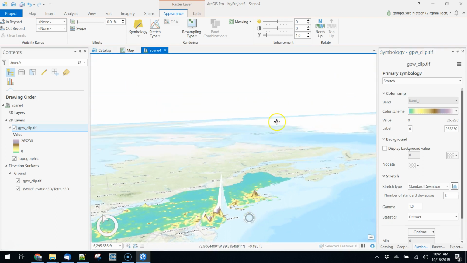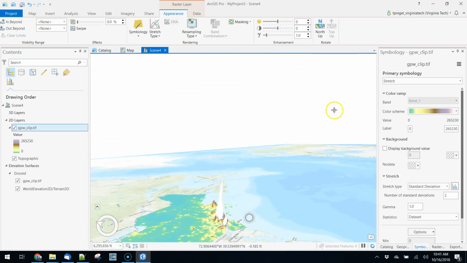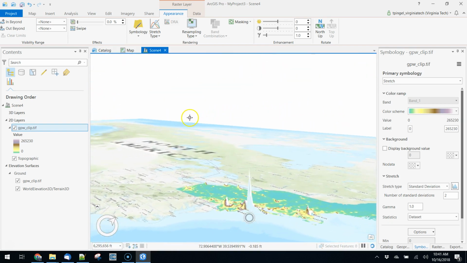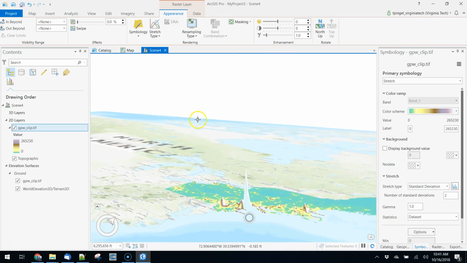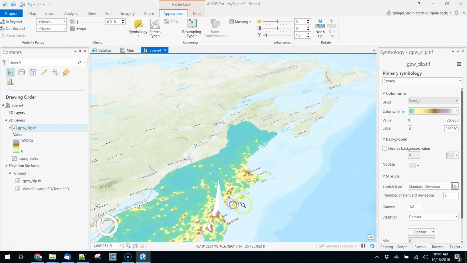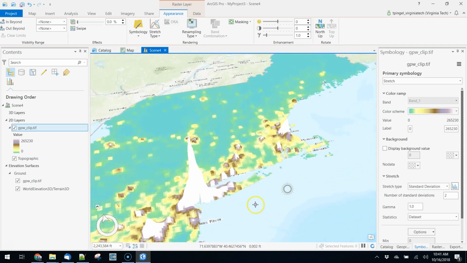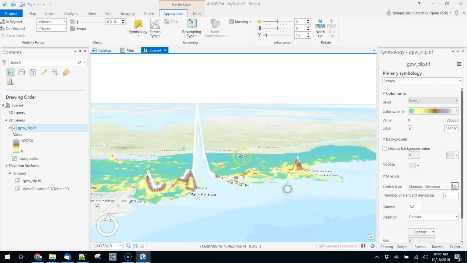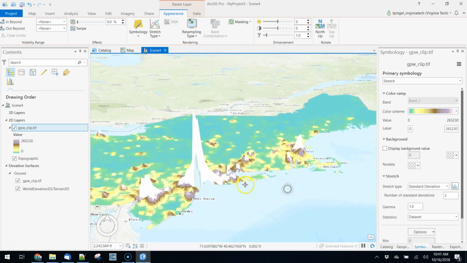So if we tilt this, we can really start to see these peaks. The New York peak is much higher than anything around it. You can see the area around Boston is much smaller in comparison.